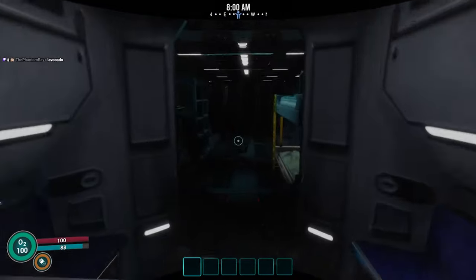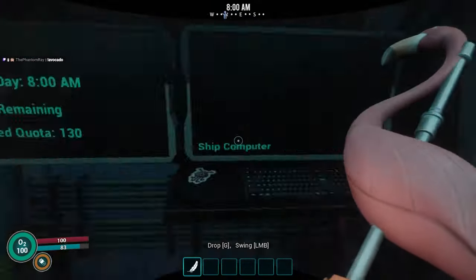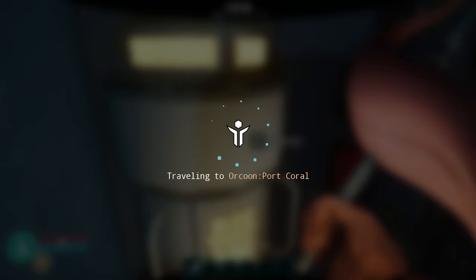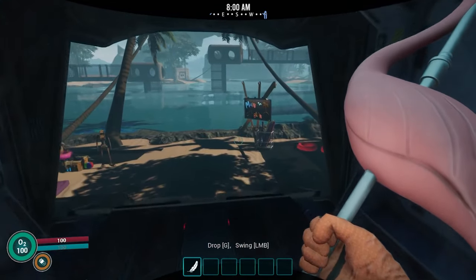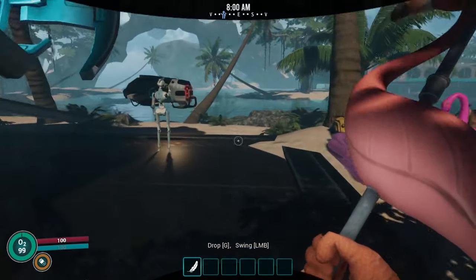Okay, Sky's a pilot. Where are you taking us? Did I lose my flamingo? I did it. We're good. We're fine. Oh, it just is there. Okay, is this the... Oh, Jesus. Was this the oxygen? Charge suit. Ah, okay. Hey, we're back. We're back in it. I need to use a scanner thingy more.